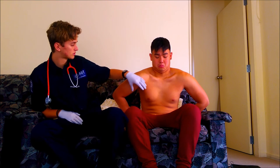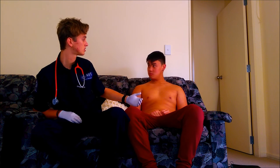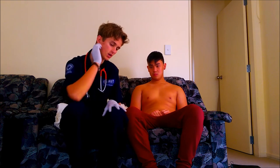Put your hands on your hips and put your shoulders forwards. So what I'm looking for now is any chest wall deformity, which could indicate trauma, lung collapse, anything like that. Flail chest even. Here you stand, sit back. I'm also looking for any scars that could indicate surgery. Have you had any surgery? No? Right. Okay, that's great.